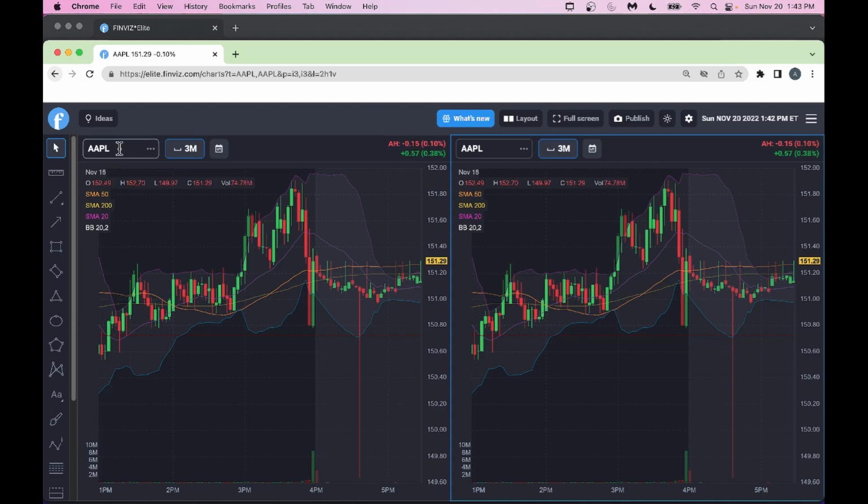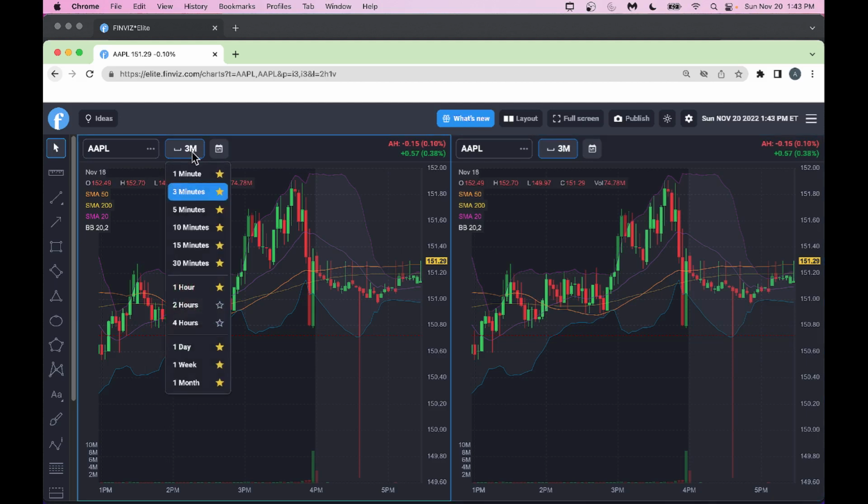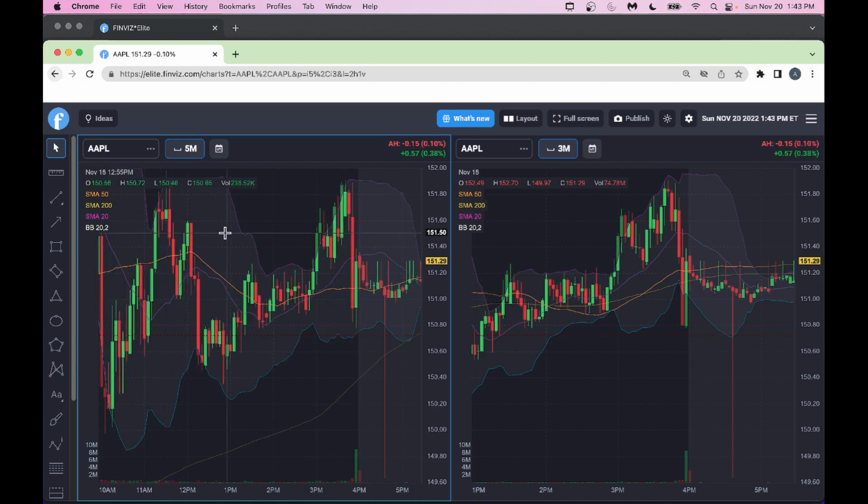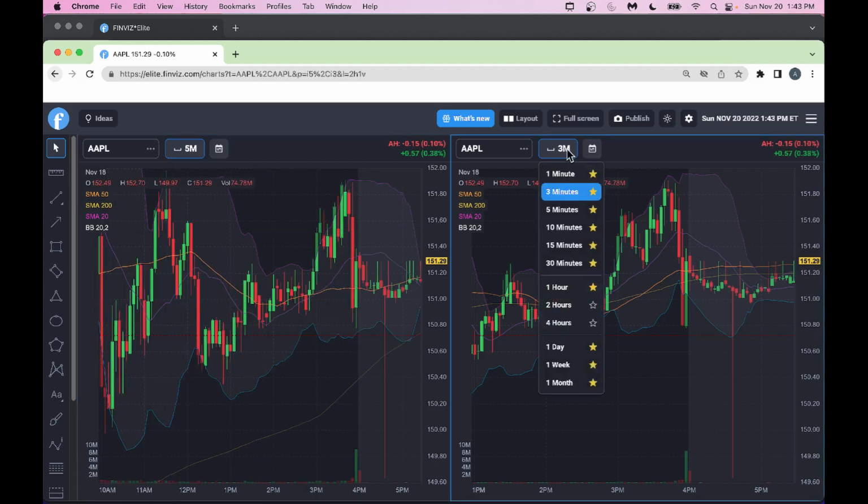So with that out of the way, now you can look at various things here. For example, one of my favorite stocks, Apple. Let's look at Apple here. And as you can see here, you can change your intervals. I got a 3-minute chart on the left hand side. You could also change it to 1 minute if you like. For now, for this example, let's stick with 5 minutes on the left hand side here. On the right hand side, I want to look at a little bit higher interval. I will choose 15 minutes on the right hand side. You could also change it to 30 or whatever you want to do.